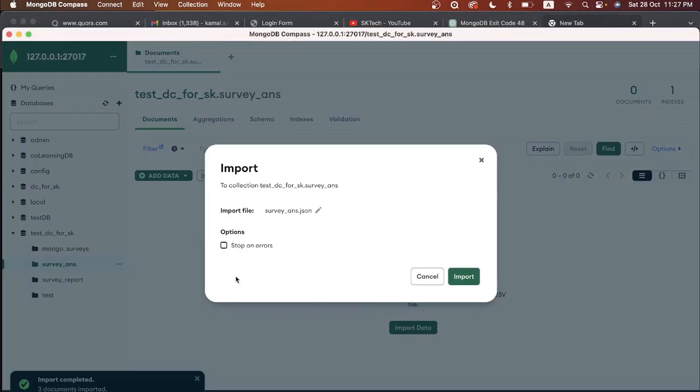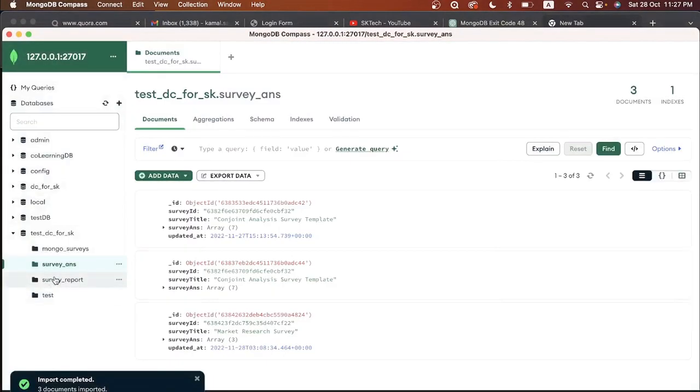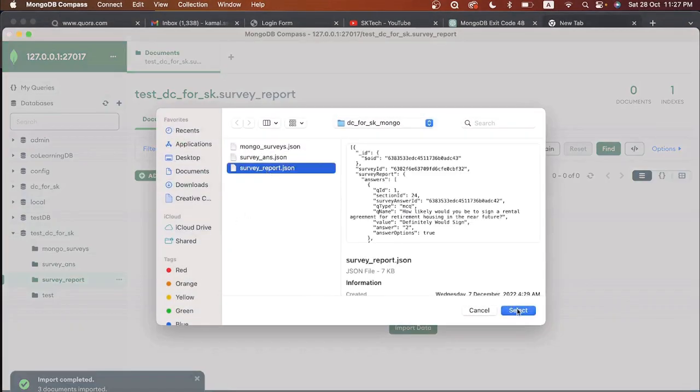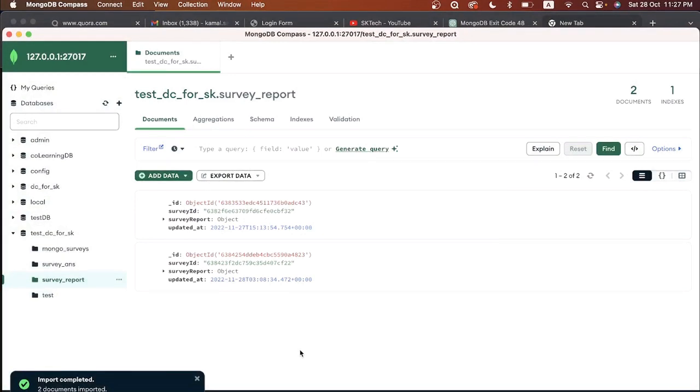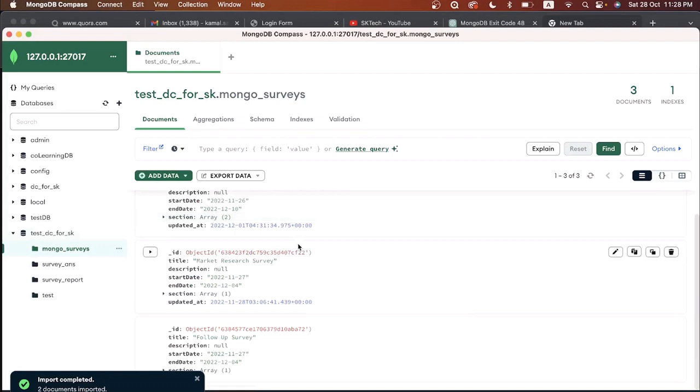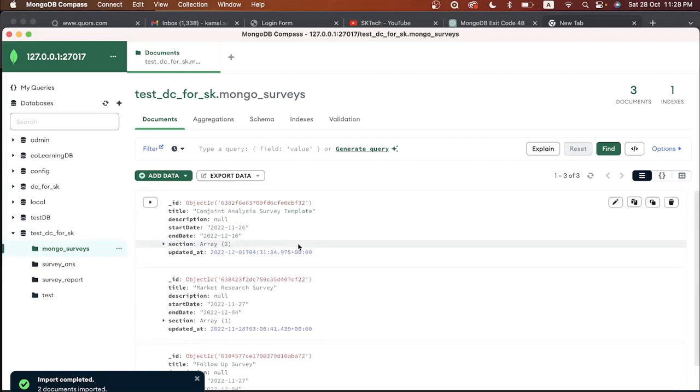For survey answer, this file, and for survey report, this file. So all this collection data is imported into the mongo survey, survey answer and survey report collections inside the test DC4SK database.